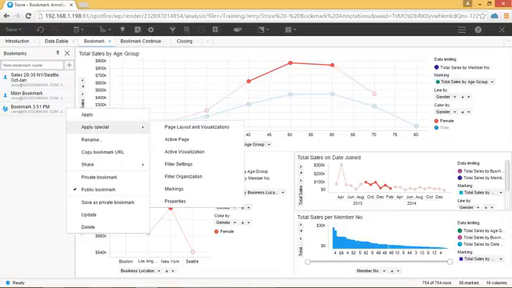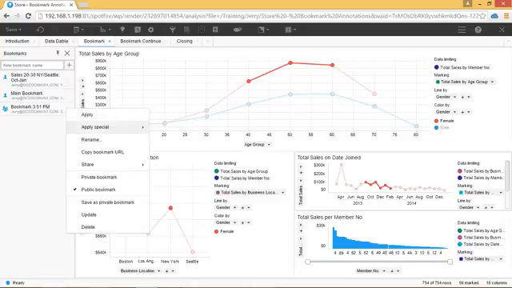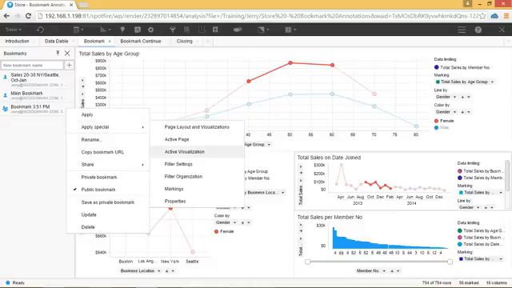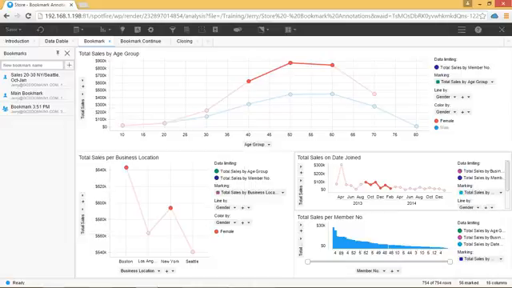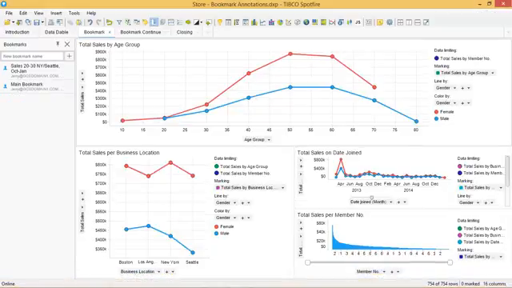Here you can select which aspect of your bookmark you would like to apply to this page. Should you wish to apply a second aspect of your bookmark to this page, you would be required to follow the same steps. For us to create the second way of adding special bookmarks, we need to navigate to Business Author mode as this feature is not available in Web Player mode.